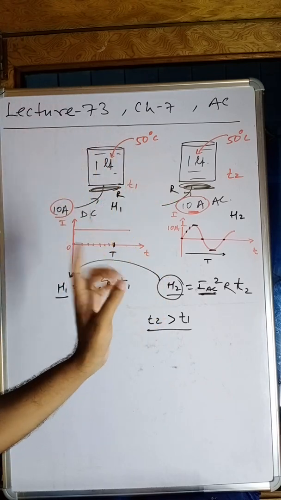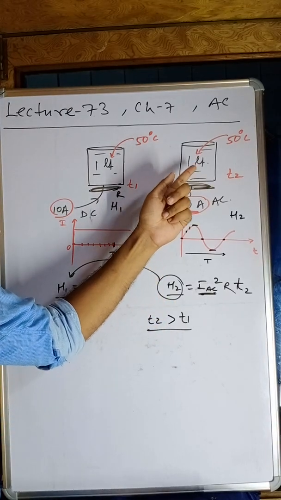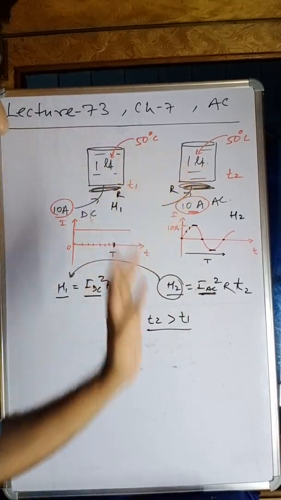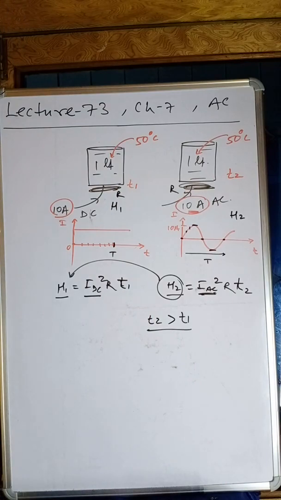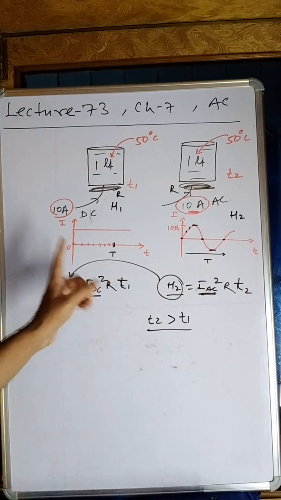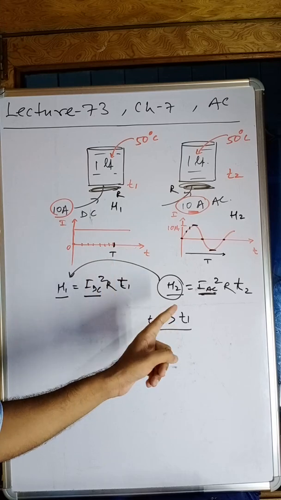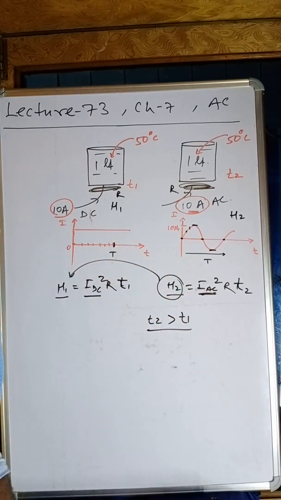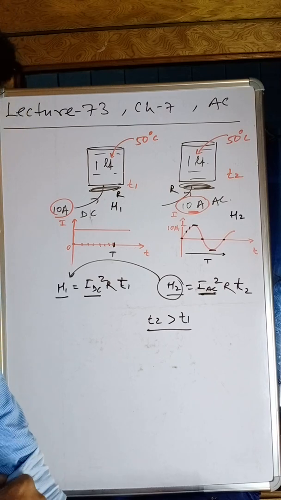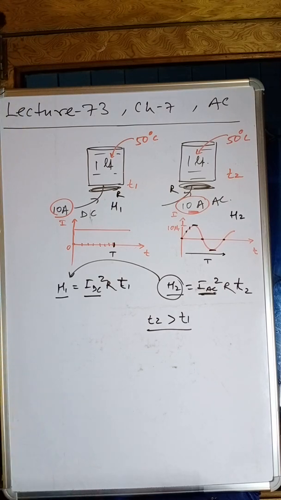up to 50 degrees Celsius. It will take longer to heat the water up to the same temperature with AC. It means this AC has more power than the DC. Remember, this is the misconception. If you are a student of science, then you should realize that yes, this DC has more power. It can boil the water quickly, in a very short interval of time compared to the AC current, and this is the reason. I hope you understand this concept, my dear students.